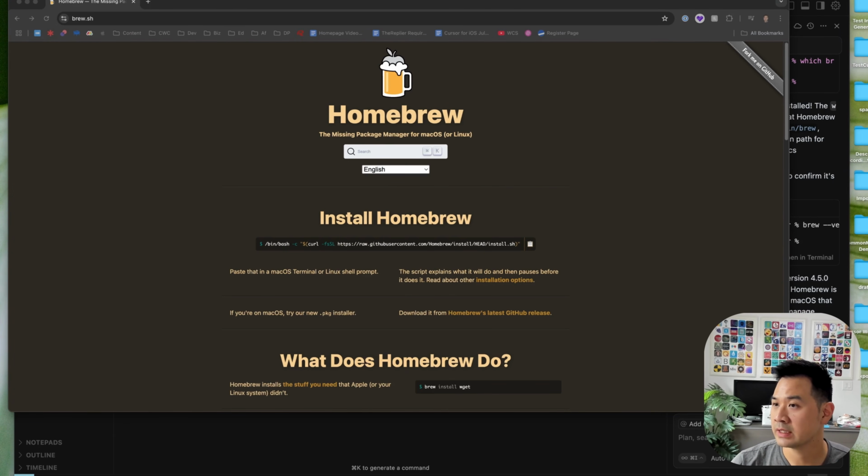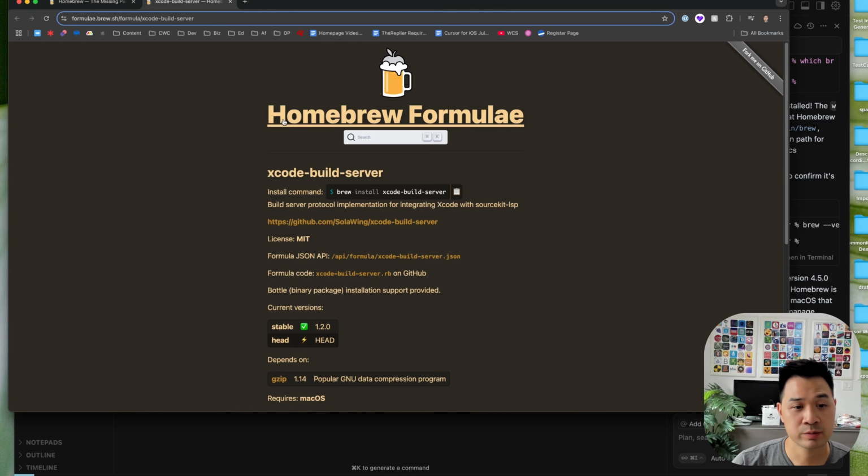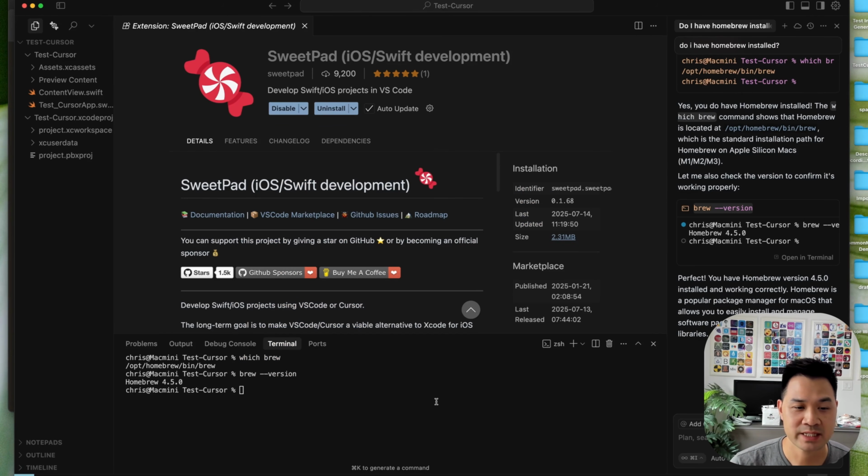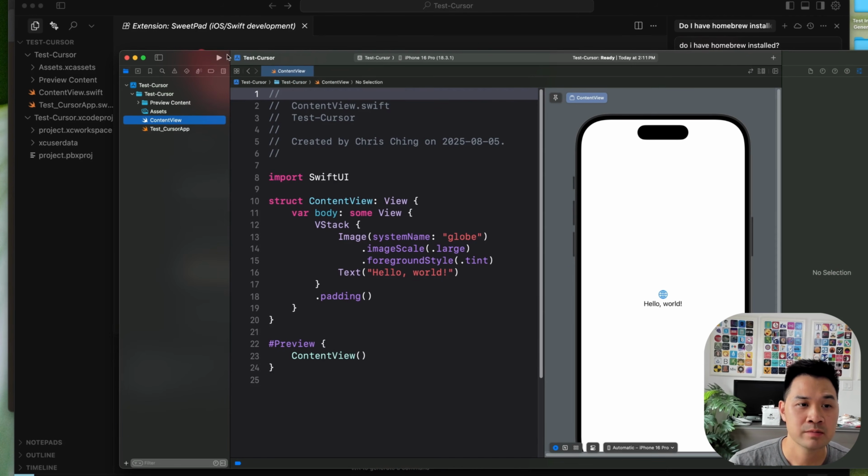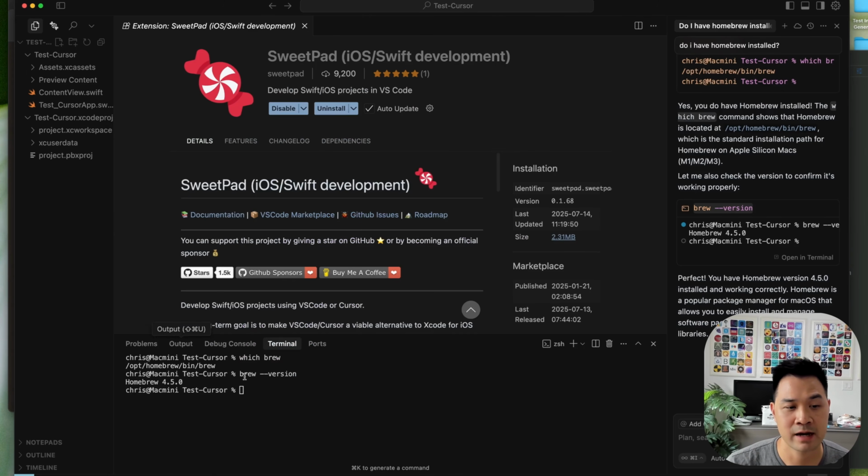So first of all, and I'll link these in the description below. This one is Xcode Build Server, and it allows you to turn your Swift and SwiftUI code into an app to run on the simulator, which you haven't seen yet, but you will see. It allows you to do that through the terminal, which means that we can test our apps from Cursor. Instead of having to rely on Xcode and going in here and hitting this run button and then having it show us the result, we can do that directly through here. And SweetPad will need this.